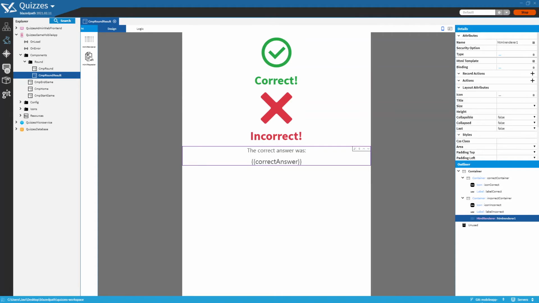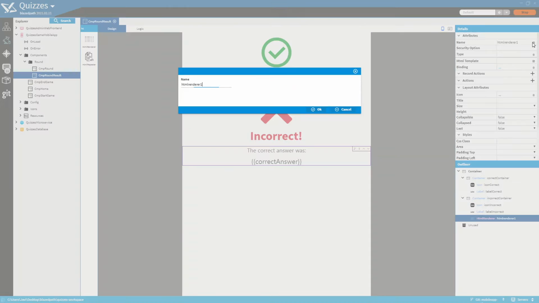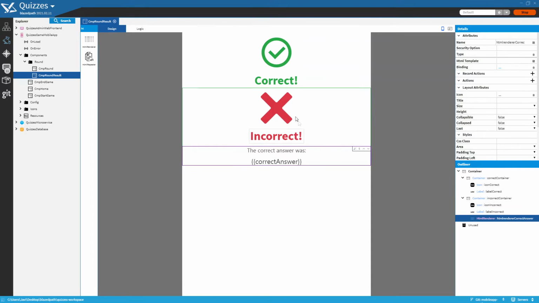That will end up receiving as a parameter correct answer, just like we did on the previous screens. And finally, we name the HTML as HTML render correct answer.